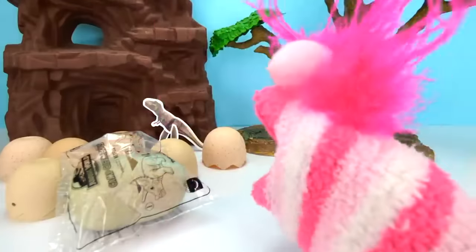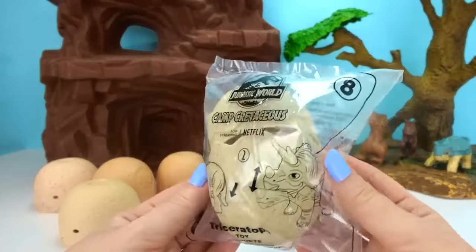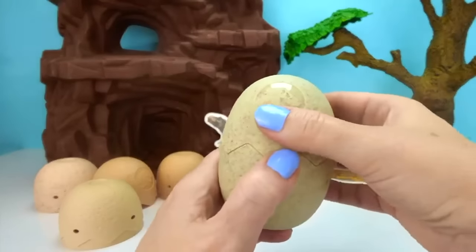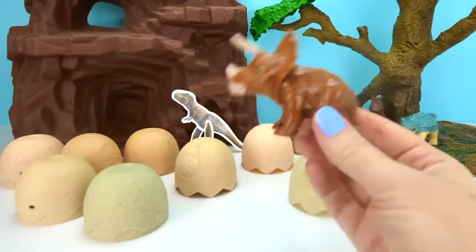Time for the final egg. Let's get hatching. We're gonna get hatching and cracking. We have the Triceratops in bag number 8. All right, little Triceratops, come on out and play. Roar! Somebody's got a wobbly, wiggly, jiggly head.